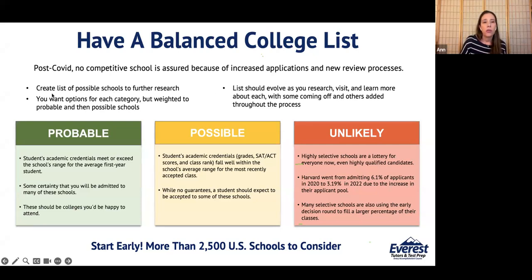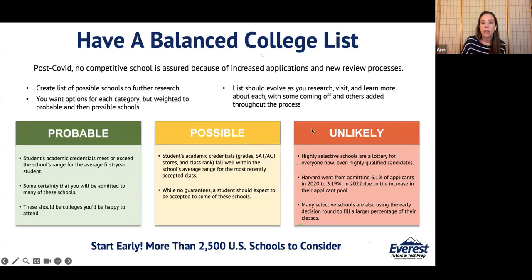So you want to create a list of schools. Think about what you want, think about what your child wants: big school, little school, in the city, in the country, a campus unto itself, or more like an urban environment. Do they want to be able to pledge a fraternity or sorority? Do they want to be able to go to a football game? Would they rather not deal with the whole rigmarole of what the football game entails on a Saturday? Those are the sorts of things to start thinking about to decide what might be a good fit: big, medium, small. And you're going to put them into 3 buckets.